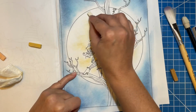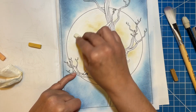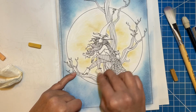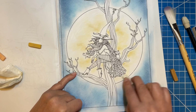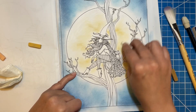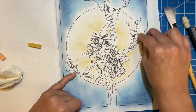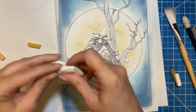Okay, so now I'm going to take this light gray color. I'm just going to go over the whole thing. And this is like almost a white. It really does look white, but it's not. And that's basically all this is going to do, is just soften everything up. And I'm going to come back in and blend it again with one of these corners.